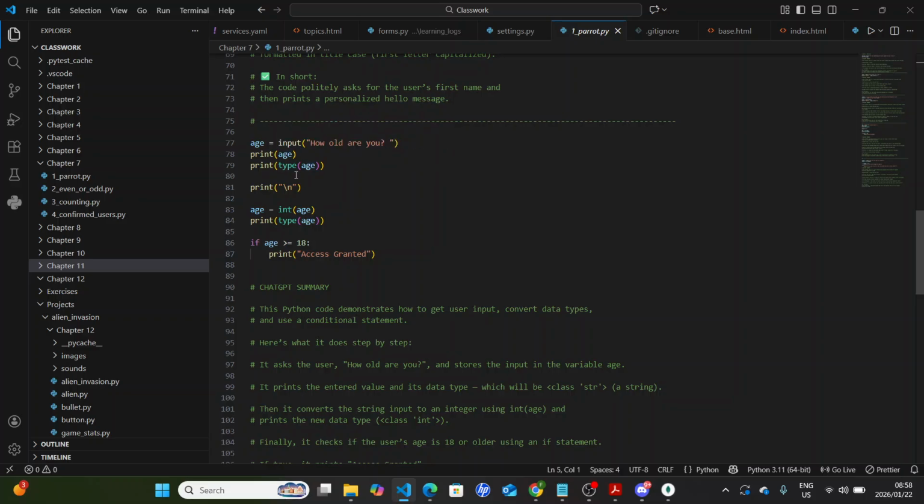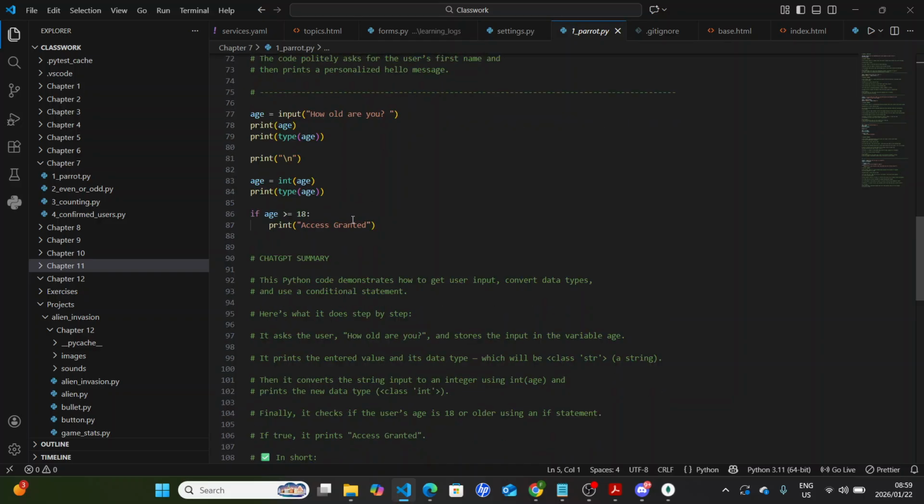The second print, print type of age, prints the data type. The next line prints a newline, which means leave a space and go to the next line. Then we use int on age, and now we print the new data type, in the integer class.